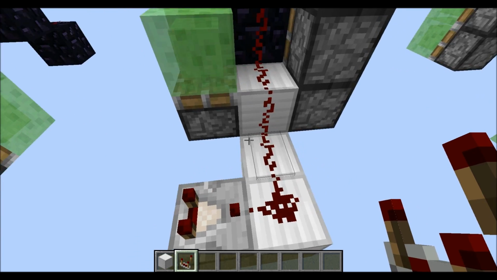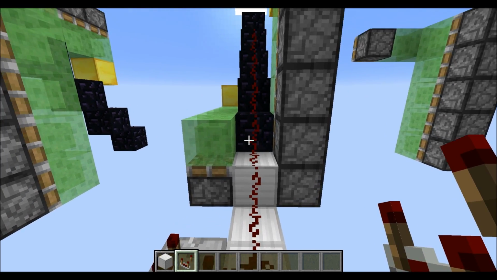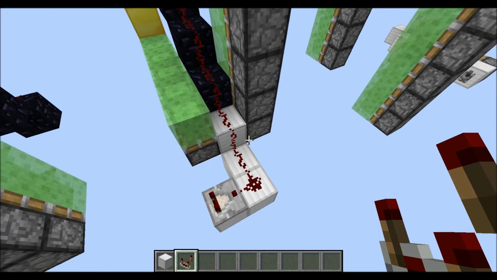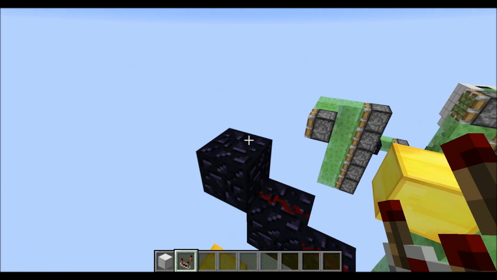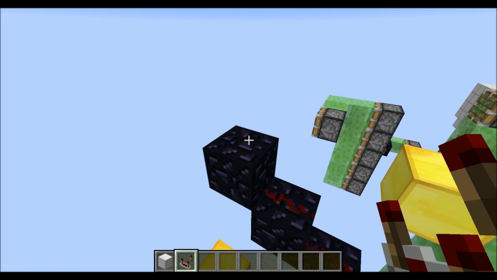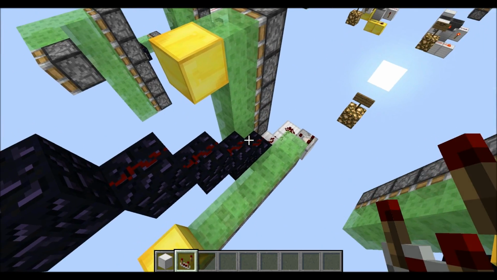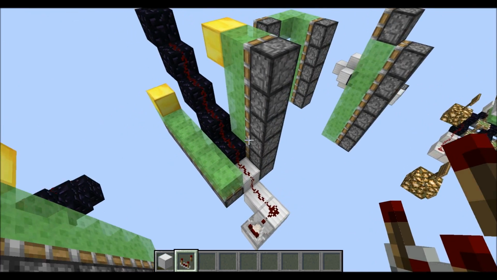The reason is we need this straight redstone line here going directly into this block, otherwise this whole thing here will fail to work as it's supposed to. And you also don't need any redstone on top of the last stairs block, although all of those blocks here must be obsidian or other immovable full blocks.